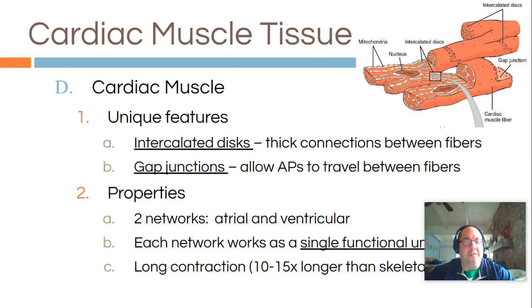All right, so real fast, we've already talked about this at least twice this year, but we're going to talk about cardiac muscle tissue really fast. Basically, cardiac muscle cells have a couple weird things about them. One thing is those intercalated discs, which are like little finger-like extensions that allow them to interlock and hold them together. They also have these little things called gap junctions that allow action potentials to go in between the fibers. The reason is that the muscle fibers have to send action potentials from cell to cell to cell all the way through the heart so that the heart can act as one big unit.